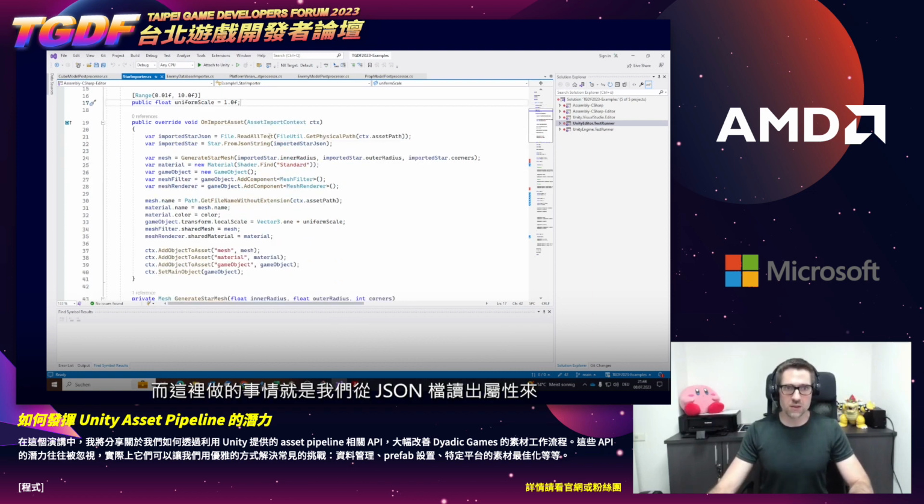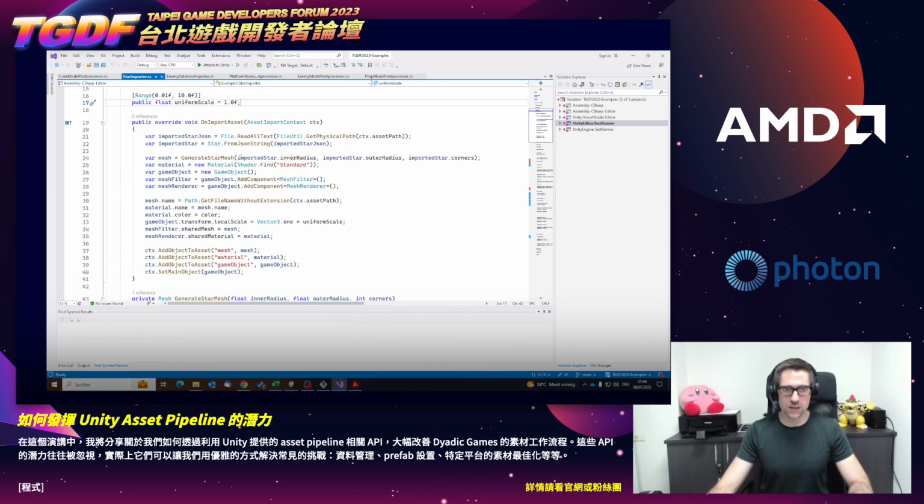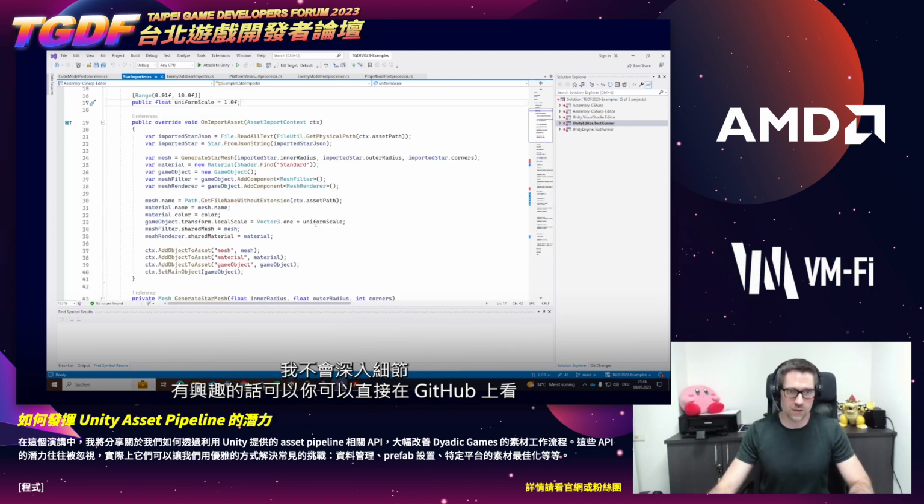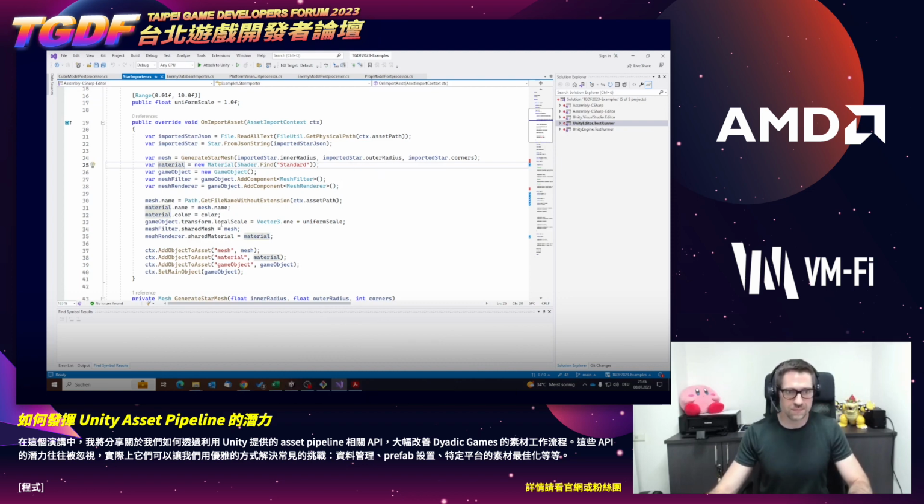Now, what happens over here is we read the JSON file, we get the properties from the JSON, then we have a method here that procedurally generates the mesh based on these properties. I won't go into details because if you're interested, you can check it out on GitHub anyway. And once we have the mesh, we of course also want to have a material because we want to render it somewhere.